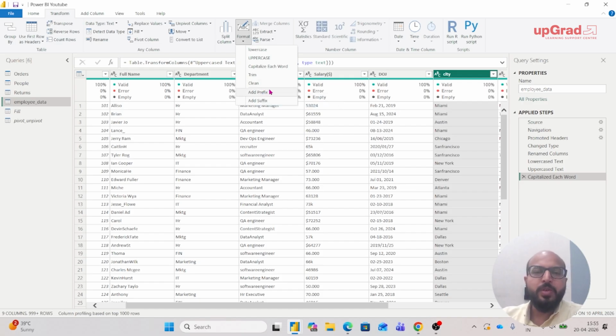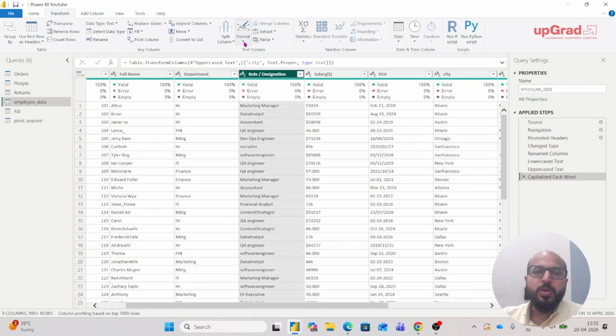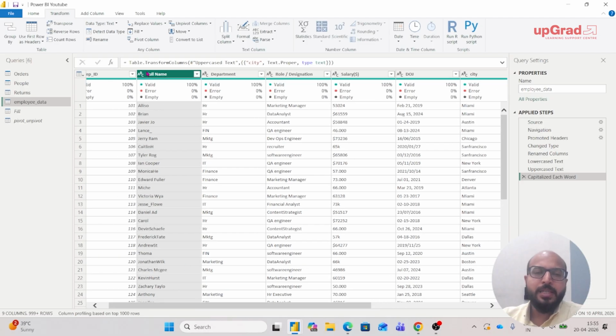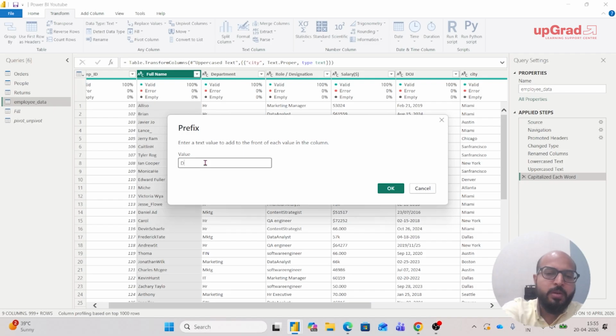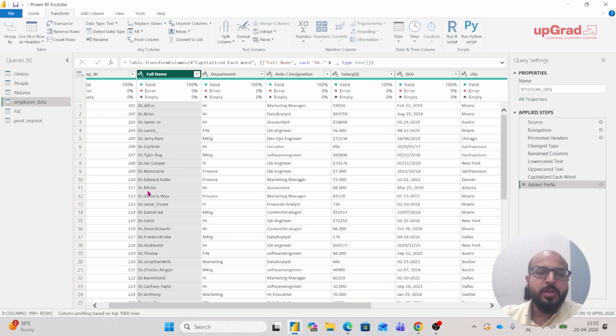After that you have the option of adding the prefix and adding the suffix. So in this, let's say roles and designation, if you want to add something before the designation, that you can also add. Like here we have the full name, and before this full name I want to add something, like a prefix. You can just use this option. And what do you want to add here as a prefix? Let's say you are making them all like Doctor, and then enter. Now this prefix will be added here for every name. All of these are doctors now. If it is an employee, you can also write some prefix as well.